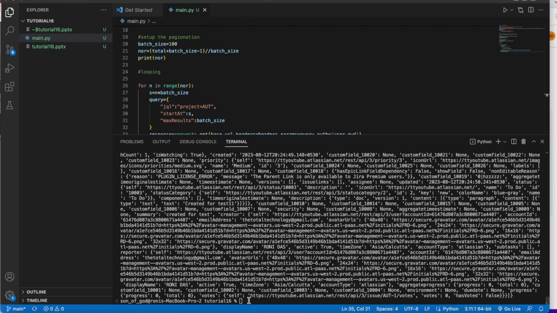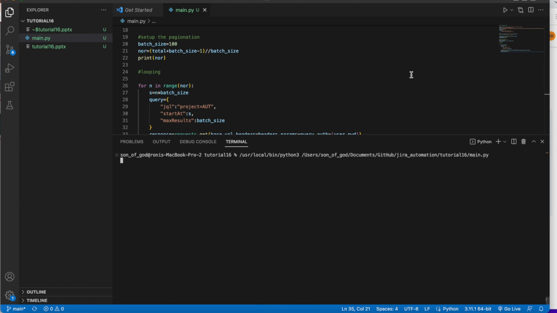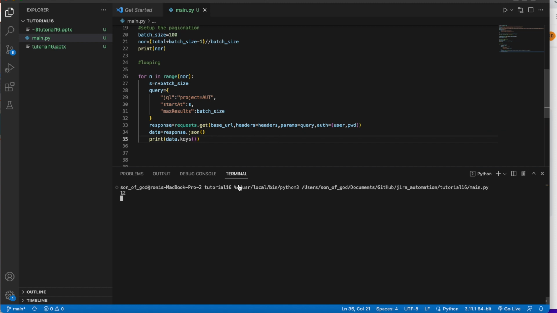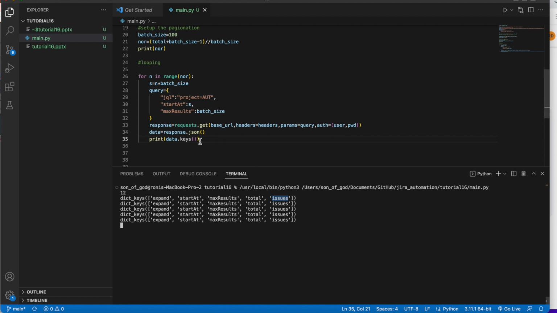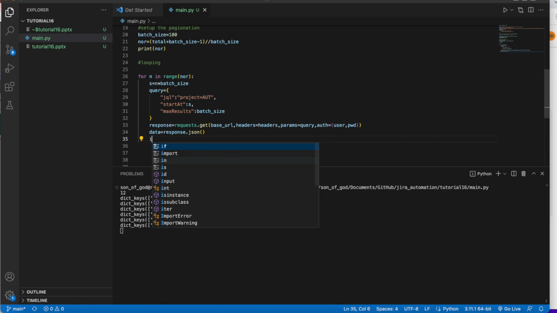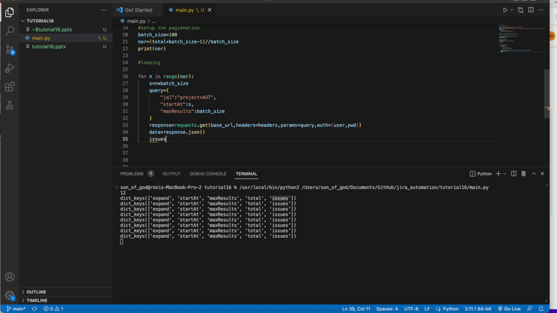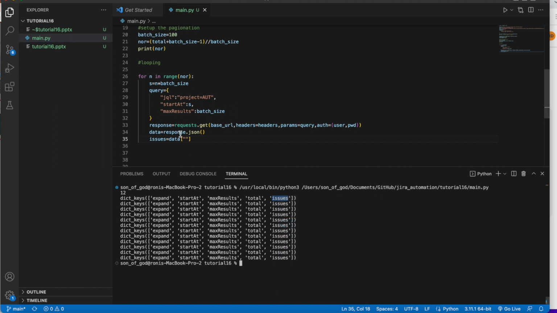Let me clear this. Let's check what keys are there. Yes, so I'll get this from here: issues. So basically issues equals data dot issues.